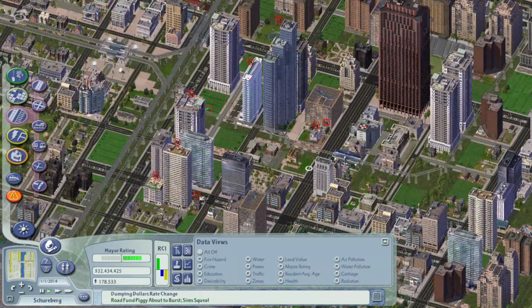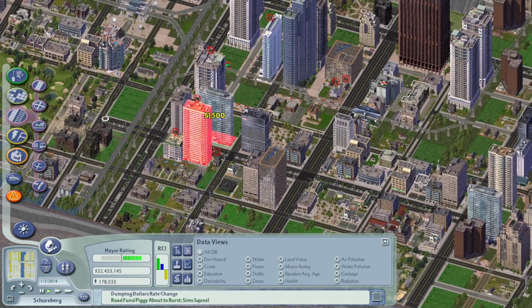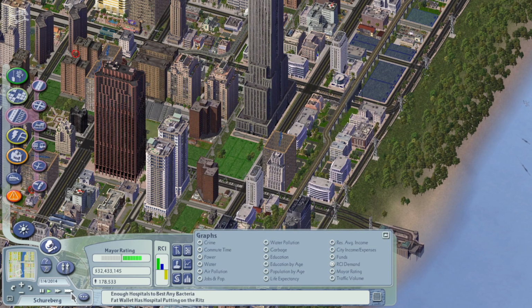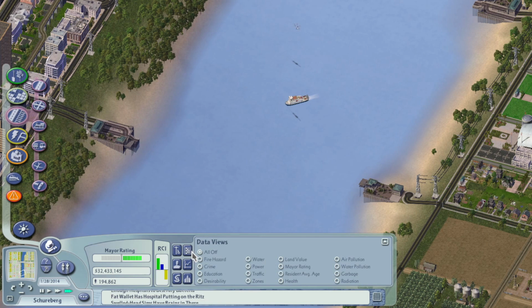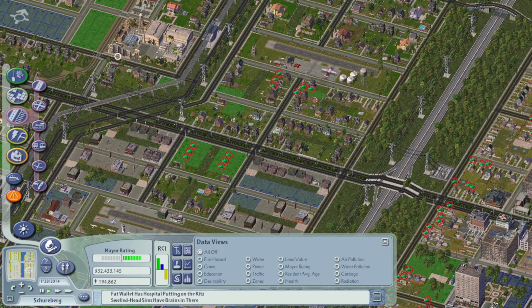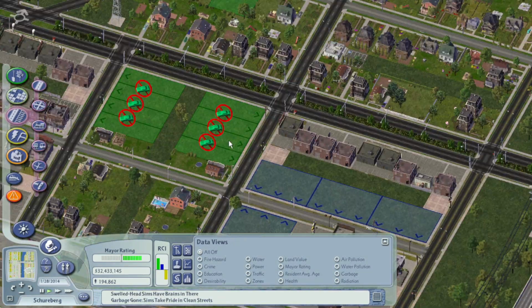More stations, more. Oh. At least one demolition is required. So let's check the demands. Oh, yeah. More commercial offices. Let's try speeding this thing up. Make at least 200 population. At a single. Oh, yeah. Constantin is growing right now.